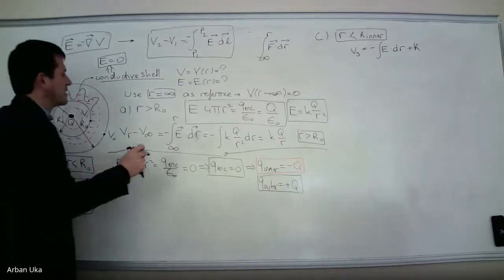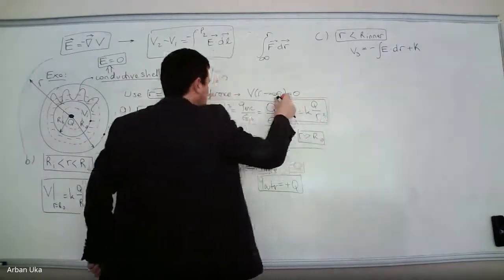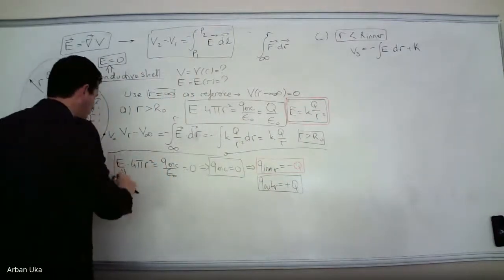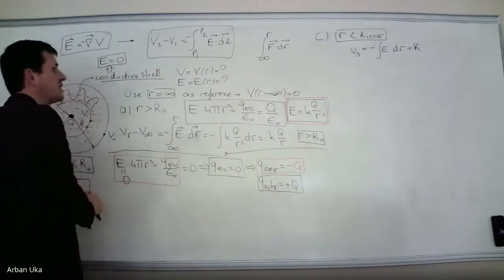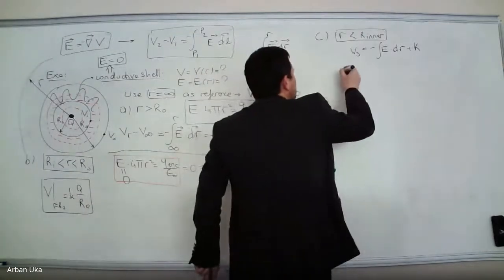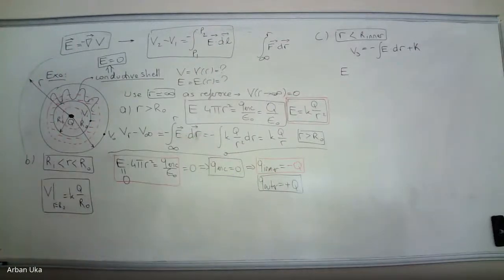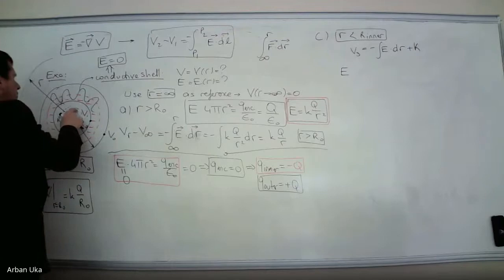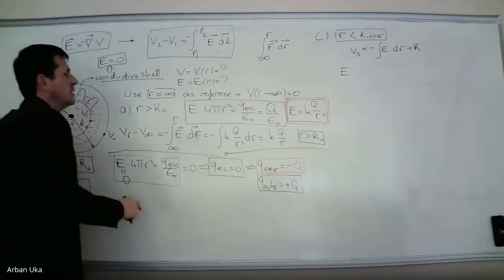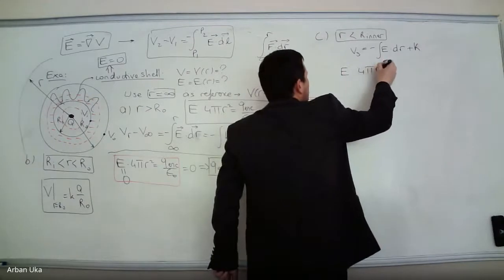So in all these cases, we only started by finding this electric field, okay? And then we also discussed how to find this electric field here. And maybe it's better, because if we don't show this one, it might be difficult to pick up this information here. So again, let's try to find what is the electric field in this region. And the electric field will have the same expression, E times 4 pi R squared.